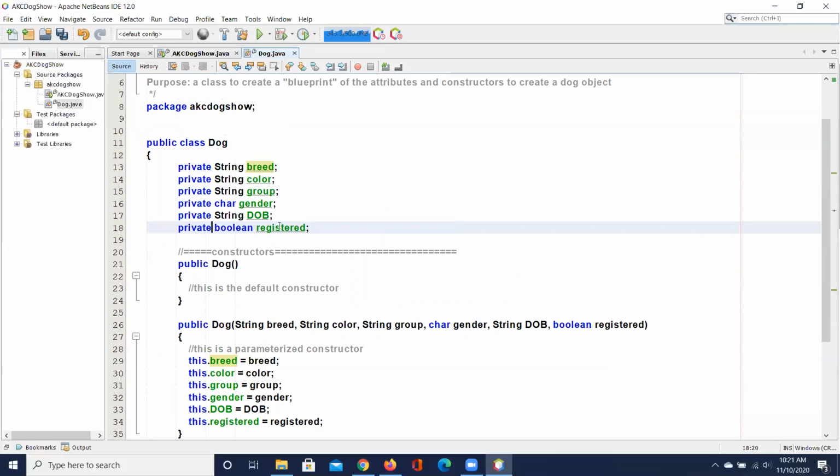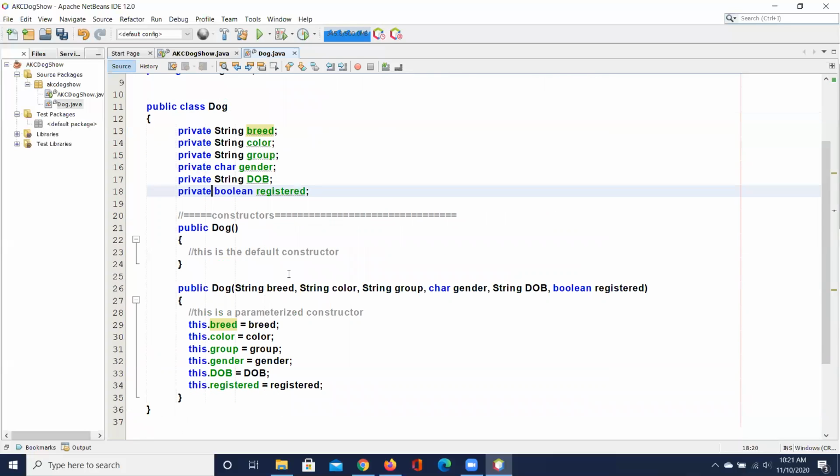All right, so now I've made these private, okay? So I've given more control back to the architect and denied that kind of access from the builder, okay?